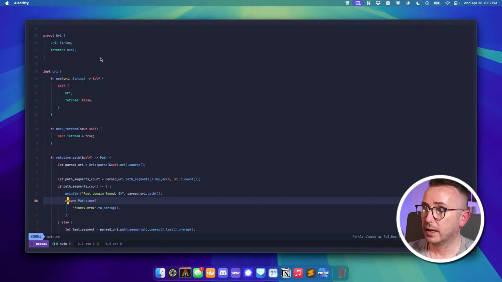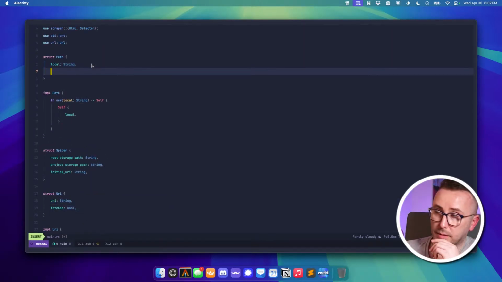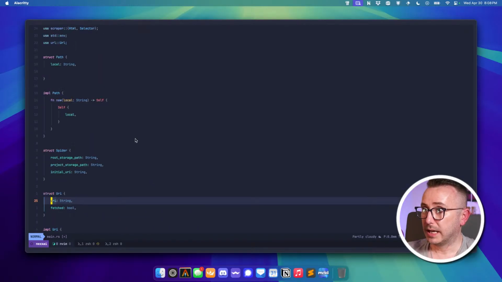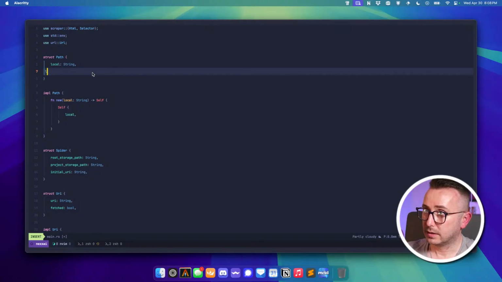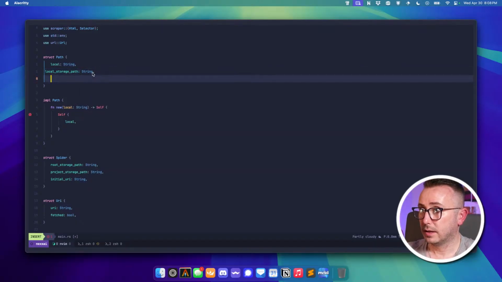Okay, so the next thing we need to do is say, so what is the local? Local is the entire path. But what we actually want is local folder, local storage path of string, and local file name is string.